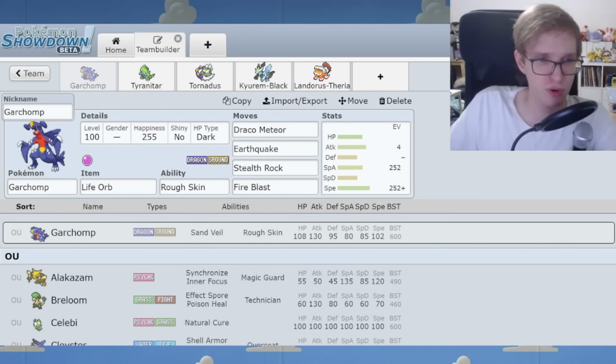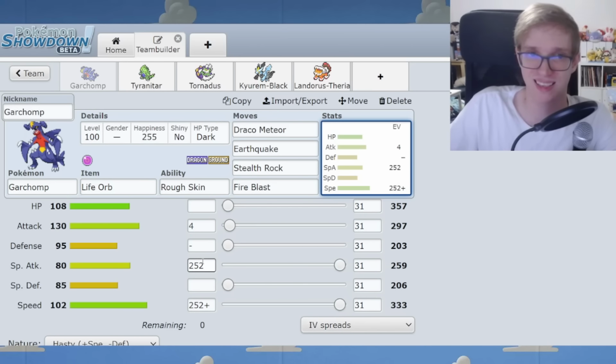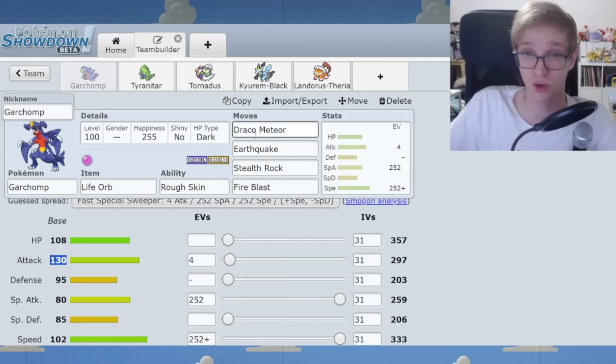Gen 5 was the first time Garchomp was allowed in OU, and it thrived with this mixed set. This is one of the best mixed attacking sets in Gen 5, and this set remained relevant for years to come. With Draco Meteor, the high power of this move supplements the low special attack, much like Flygon last generation, very similar, but Garchomp has access to Stealth Rock, and its attack stat is much higher. So, with not even much investment, this Earthquake is still really scary.